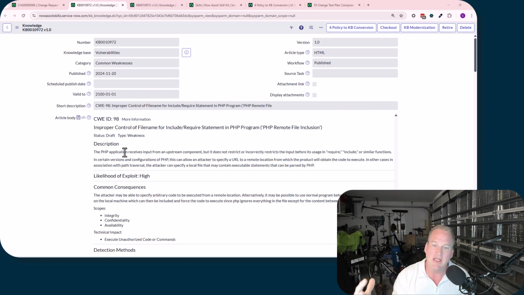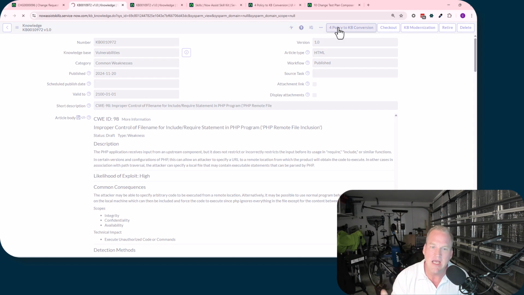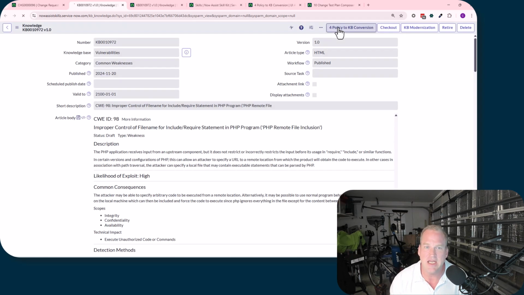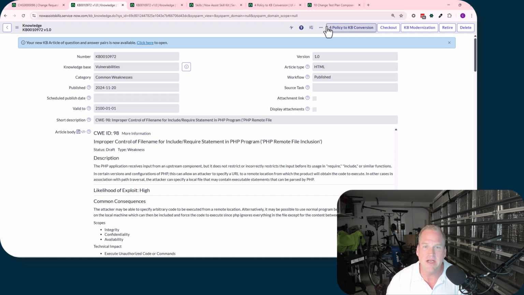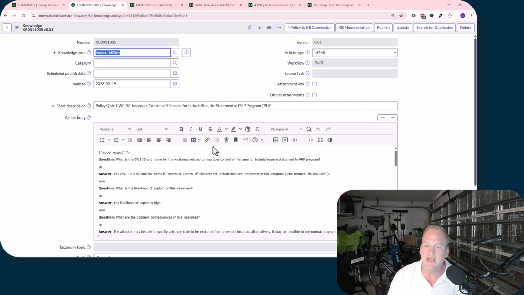I was working with a client where they had lots of policy documents. So they were documents that were important, but they weren't really written in question and answer pairs. So it was difficult to sort of tease out what the answers were. So I created a very simple skill to transfer those into knowledge base articles. So when you press this button, it takes the article body, sends it over to the LLM, and says, hey, recreate these as a series of question and answer pairs. And then it brings the information over here. It gives you a link to the new KB article, and you come over here and here's your information.